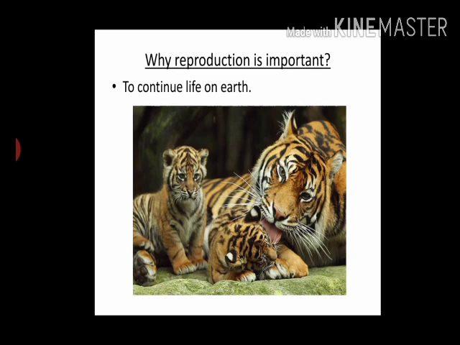And also for the survival of a particular organism. Imagine the tiger population is more because the reproduction rate in the case of tigers is more. So we can see more tigers. That is one example I can relate. So the survival of particular organisms will be more. A large amount of energy is consumed in reproduction, so the amount of energy consumed is more in the reproduction process. So reproduction saves a species from extinction. As I said in the beginning, reproduction saves the species.